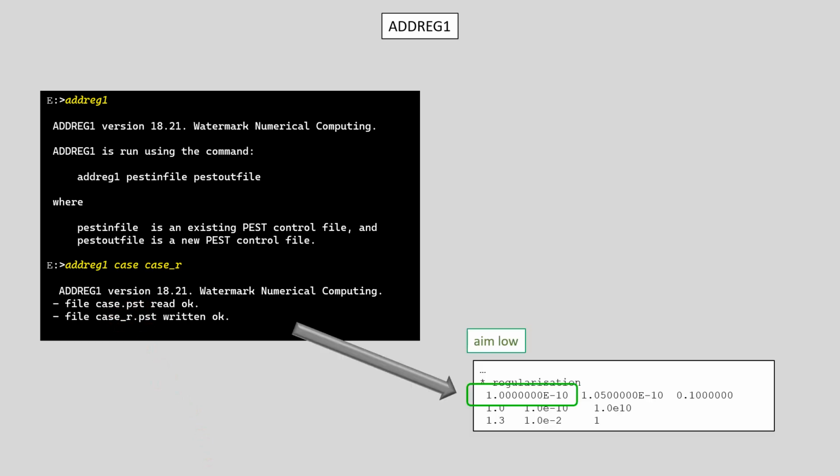In doing so, it assigns a very low value to the target measurement objective function. You can change this if you like. It also provides fracfim with a value of 0.1. Now this is something that I actually often do if I'm not sure what to set the target at. Aim low, but because fracfim is set to 0.1, the target measurement objective function is always 0.1 of the current measurement objective function, as we talked about a little while ago. So regularization is still happening.